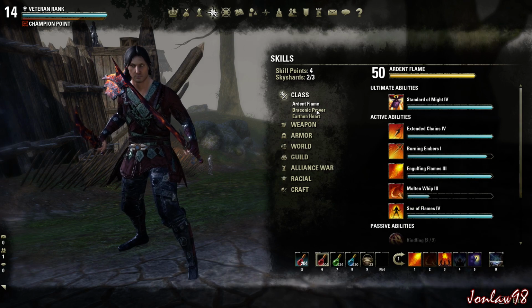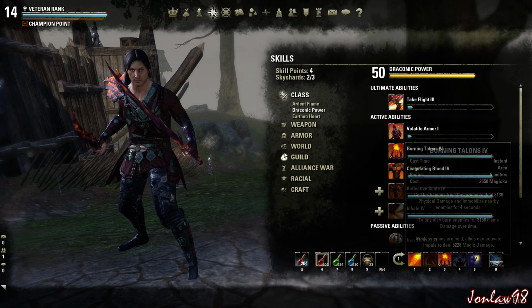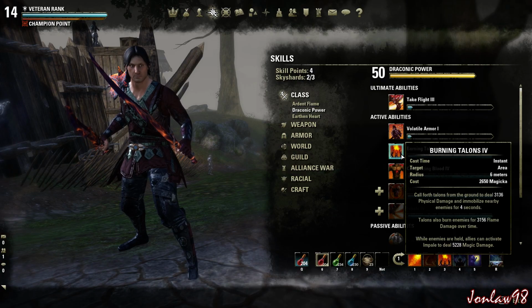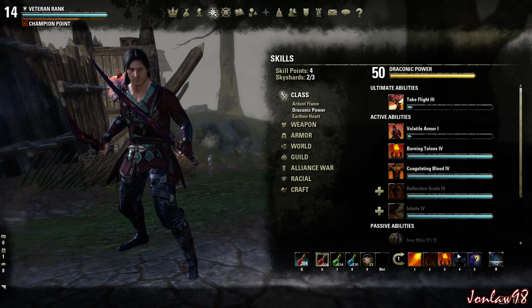Talons is under your Draconic Power. Now this is your AoE for your single target or your melee bar. It pretty much immobilizes your enemies, and then it does flame damage over time. So if you're in a group and you can't single target, that's your AoE.